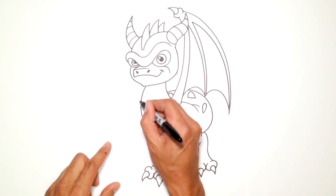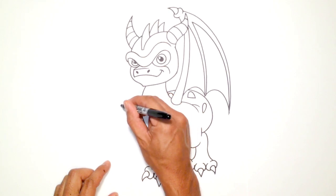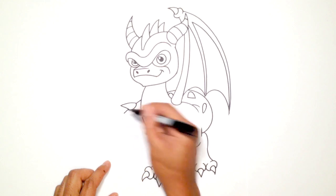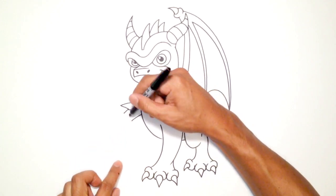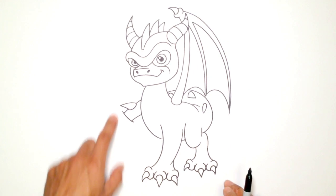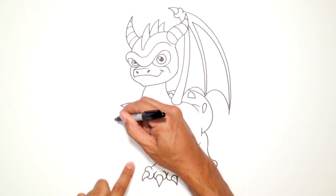So this tail continues on back here, going back like that. We draw a socket for one more claw or horn in the back of the tail, and then this will continue like that. On the bottom side of the tail, it's going to continue like so. Now for the tip, he's got this fancy little tip on the tail, so I'm going to do a curve that just intersects that tail, and a curve in the opposite direction. Now here it's going to come to a point.